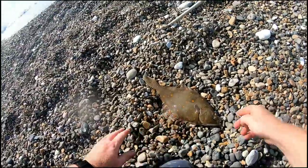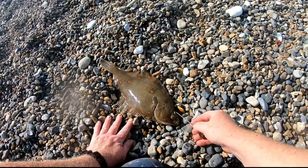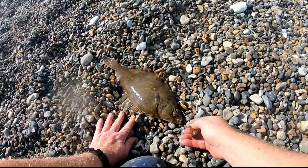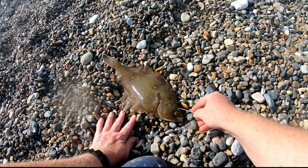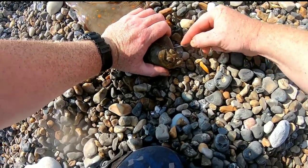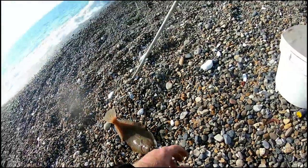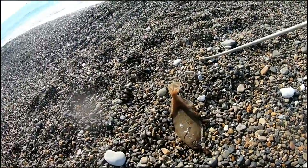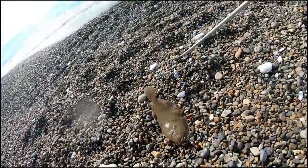I've shown this in other videos, right? When these are juveniles, larvae, they're round fish, and then they mutate and the eyes move over to one side of the body. But the brain stays where it was, as if it's a round fish. So their brain is actually right between there. Yep, that's it. He's dead. See his tail curling up? Fish is dead now. So now I'm going to cut his tail and pass the wire.